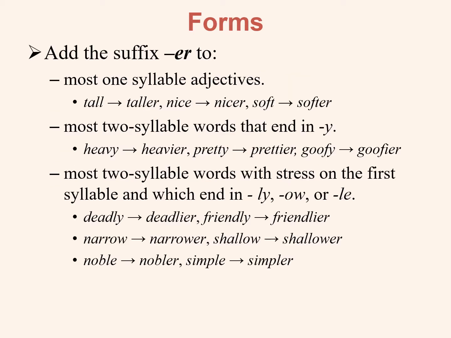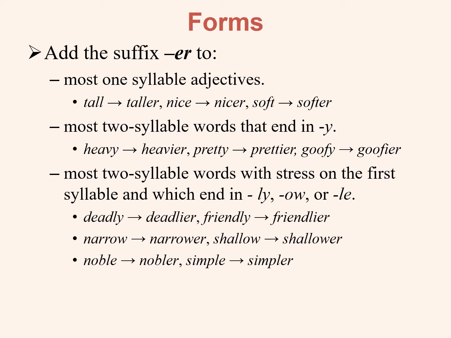Making the comparative form of descriptive adjectives is a little bit complicated in English. There are two different ways to do this. Sometimes we attach the suffix er to the adjective, and sometimes we precede the adjective with the word more, or in some cases less. Which way to form the comparative form of the descriptive adjective depends to some extent on the number of syllables in the adjective.